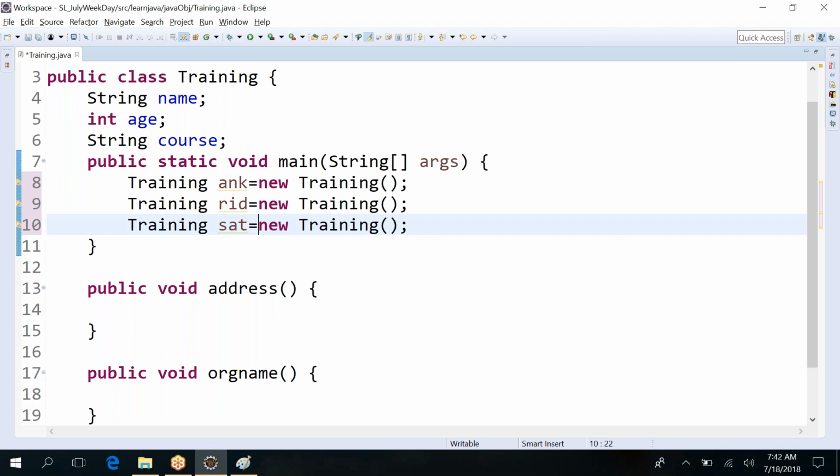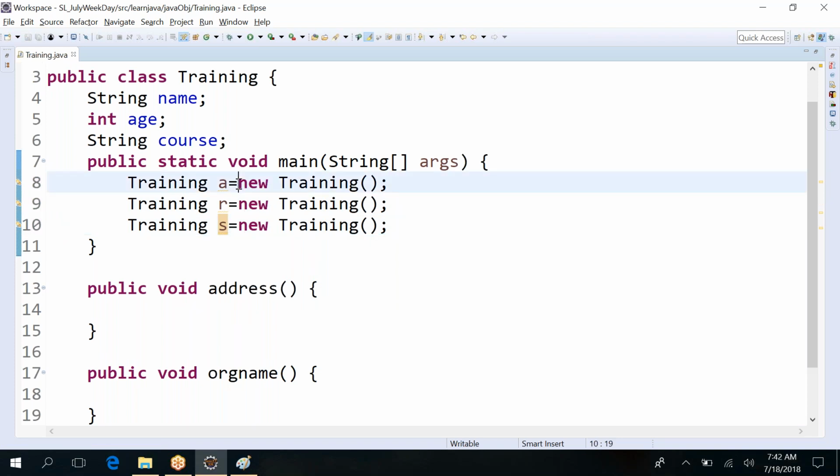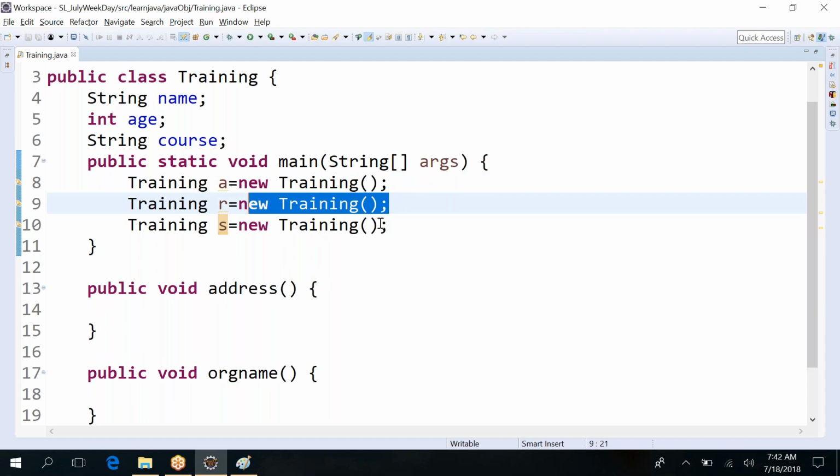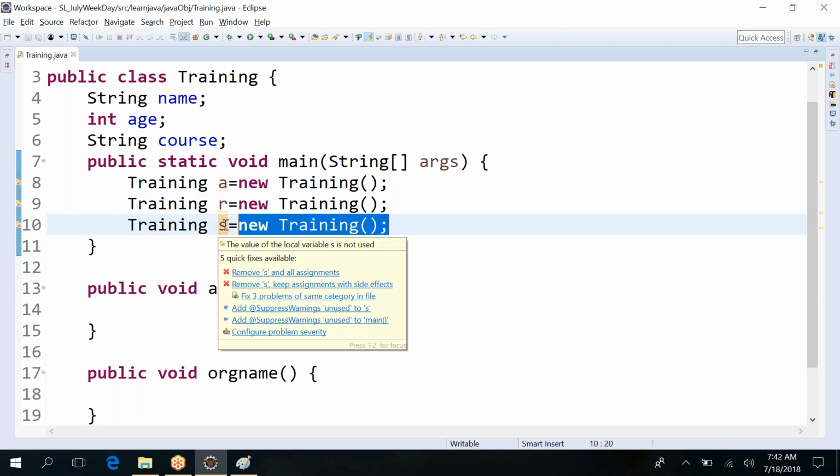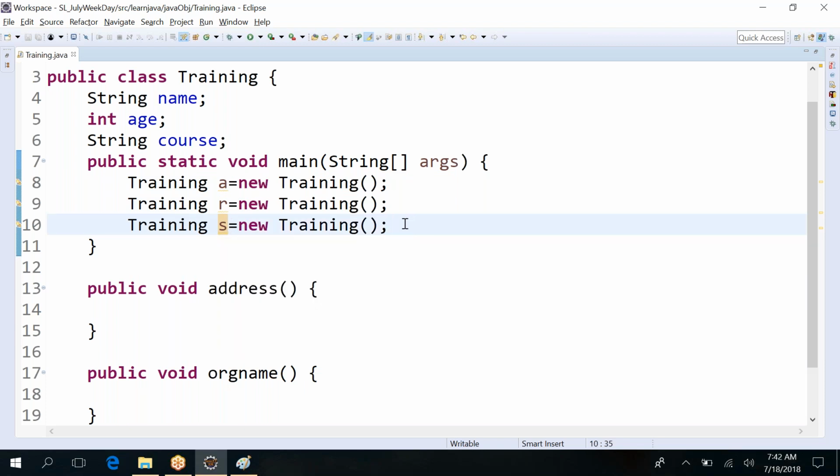ANK, RID and SAT are nothing but called the reference of an object, remember. So don't say that ANK is an object, or write a single word also you can write, A is an object, R is an object, S is an object. Don't say all these things, because the object is this part, new training. These are nothing but the reference of an object. You can declare any variable as a reference. A, R and S are called the reference of an object. So you have created three object references.